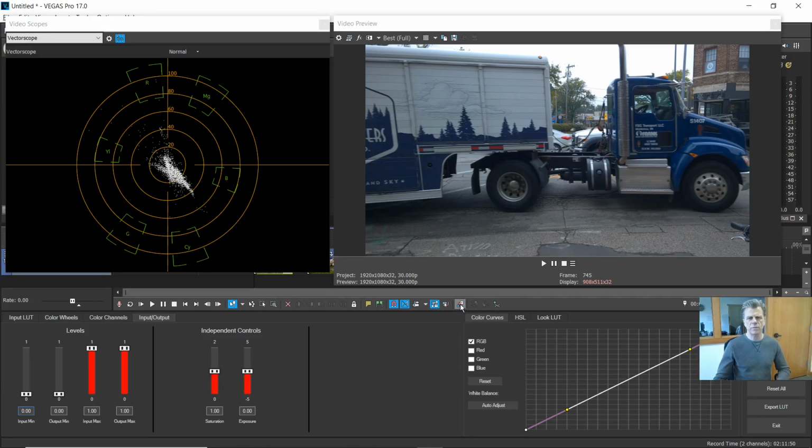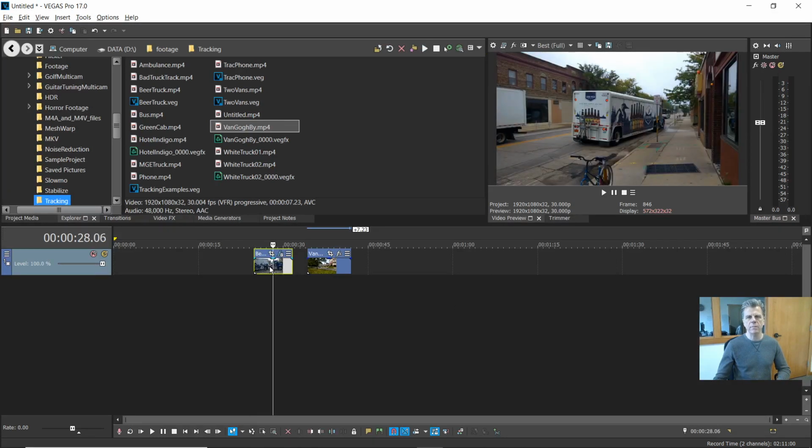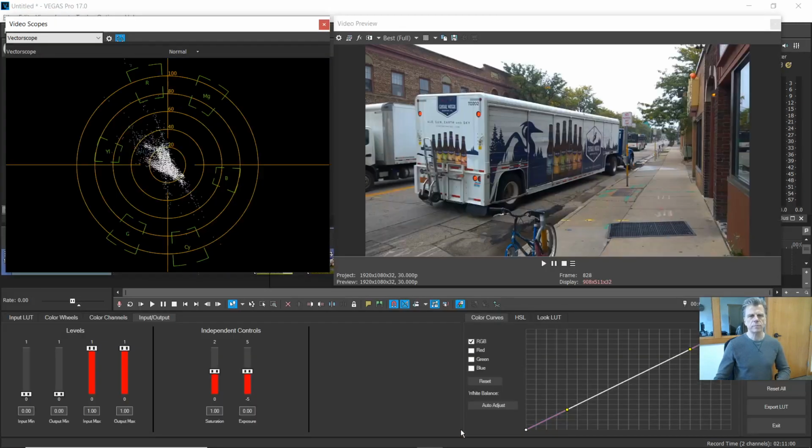If I change, let's just for a moment, I will close the color grading panel and change the frame that I'm at in my video here and go back into my color grading panel. Now you can see the distribution is a little bit different because now there are more reds in here, there's some greens up here, so it's not trending quite as much to the blues since the blues are smaller, they take up a smaller portion of the video.